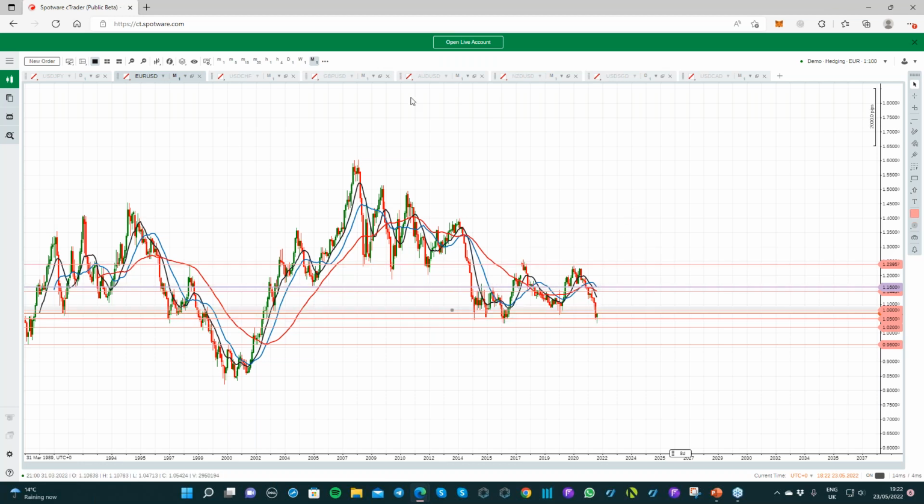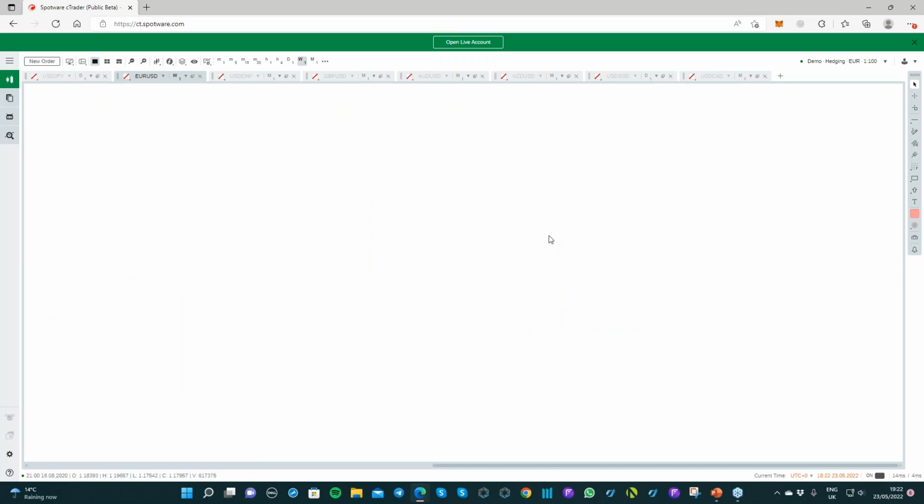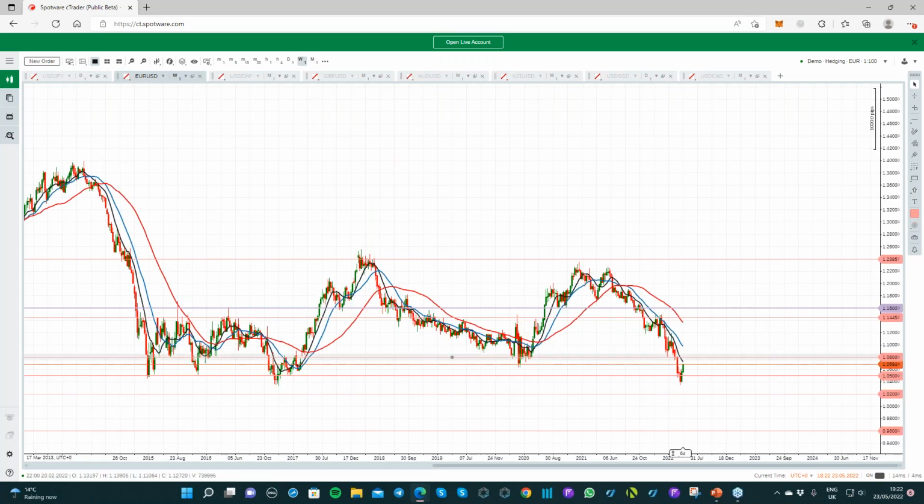In order to get a closer level, I'm going to just nip to the weekly time frame here. And this level here has acted as support recently. So I've got this level here, it's around 1.08. This level has been support over here in 2020. It has been resistance back in 2017. It has been also support all the way back through to 2015 as well.